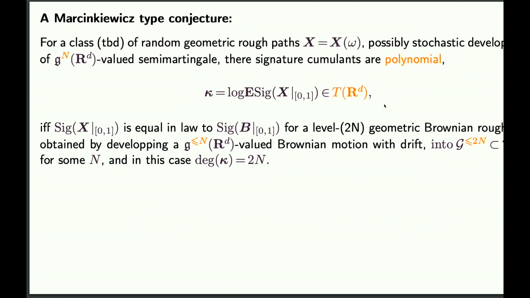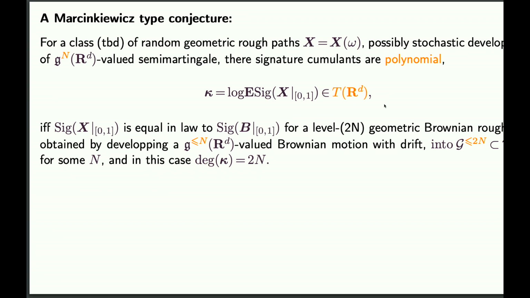And so I ended with a conjecture, namely, so we are on it, but we're not there yet. The conjecture is, let's look at the class of processes that have a well-defined signature. Okay? So semimartingales are usually your best friend, but they could also be G_N-valued semimartingales that you develop à la, so these are things from Lé Bengle in the 70s, this development is no problem. I need the signature to be well-defined, and then sufficiently integrable that this expected signature and then the signature cumulants make sense. I want that.